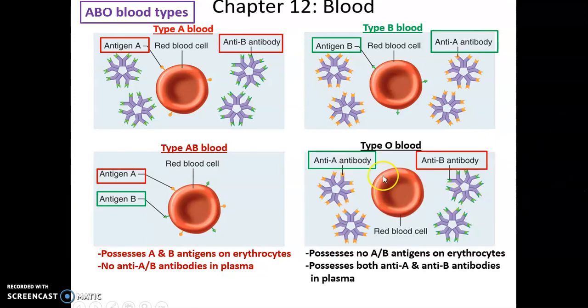And then finally, someone with O blood type lacks the antigens. They are not present. They are not supposed to be present in this person. And so therefore they have antibodies against A and B antigens. So anti-A antibodies to target the A antigen, anti-B antibodies to target the B antigen. Because if either of those antigens are present on some structure, then that means they are invading the body.